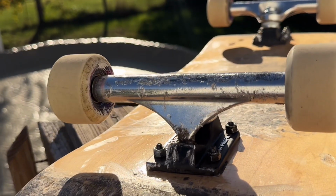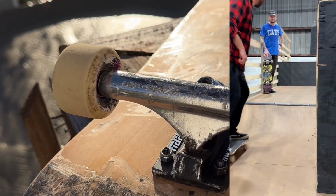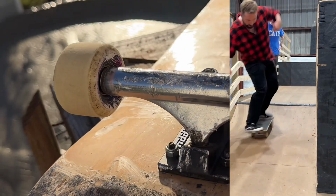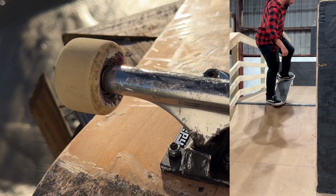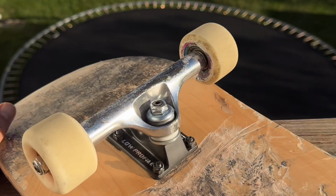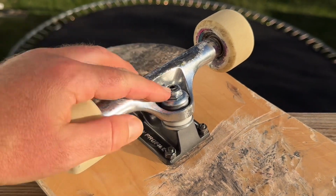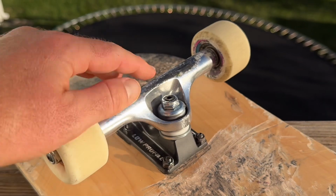There's not a lot of wear on the actual truck. You can see I've definitely skated it quite a bit. I've been skating this truck for a few weeks since Mike sent them to me. And yeah, not a lot of wear, but it definitely grinds really good. So this is how I actually got them. I didn't tighten them or loosen them, but it is kind of tight, almost a thread showing there.